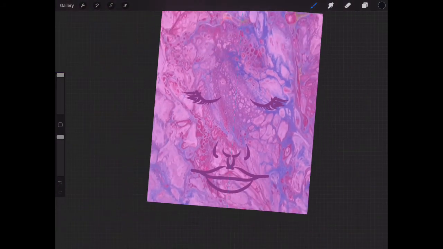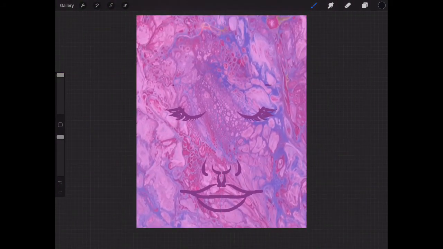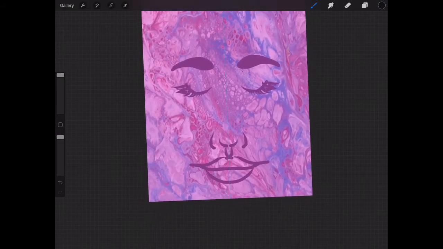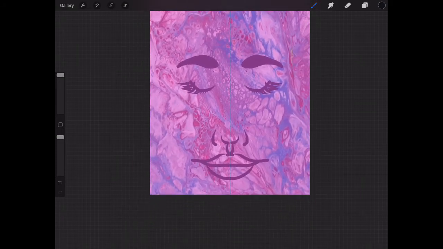So as I work on one side, automatically the other side is drawing also. So it's great. I can get perfect symmetry, because if I didn't have that tool, I would really struggle with getting the symmetry of a face. So I chose that background because I really like this pattern design and the texture, and I didn't just want plain skin tone.